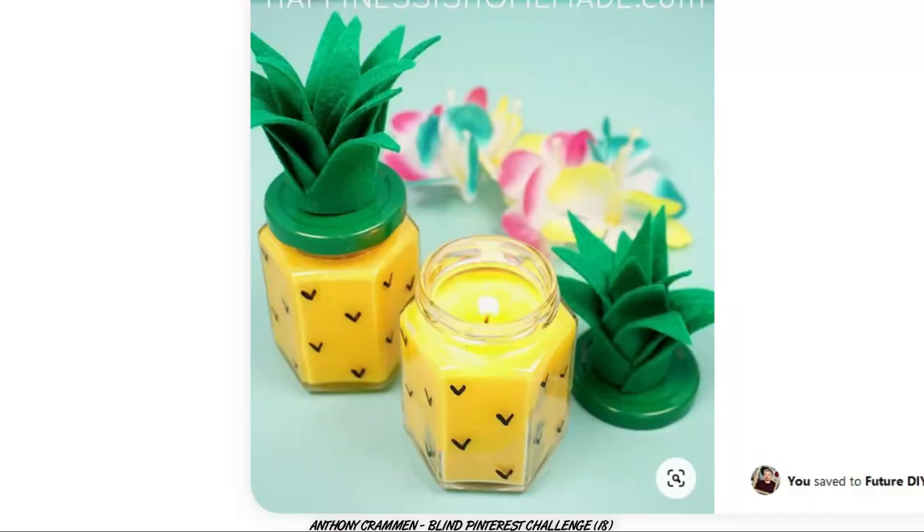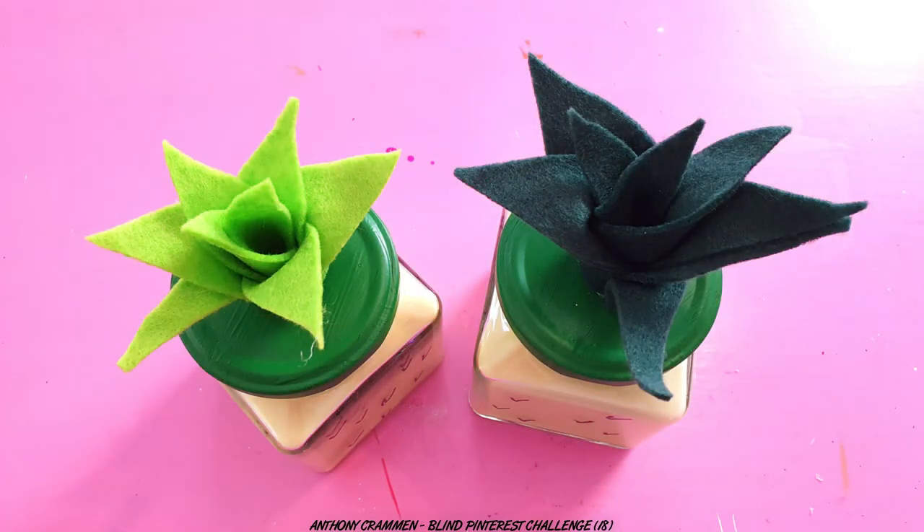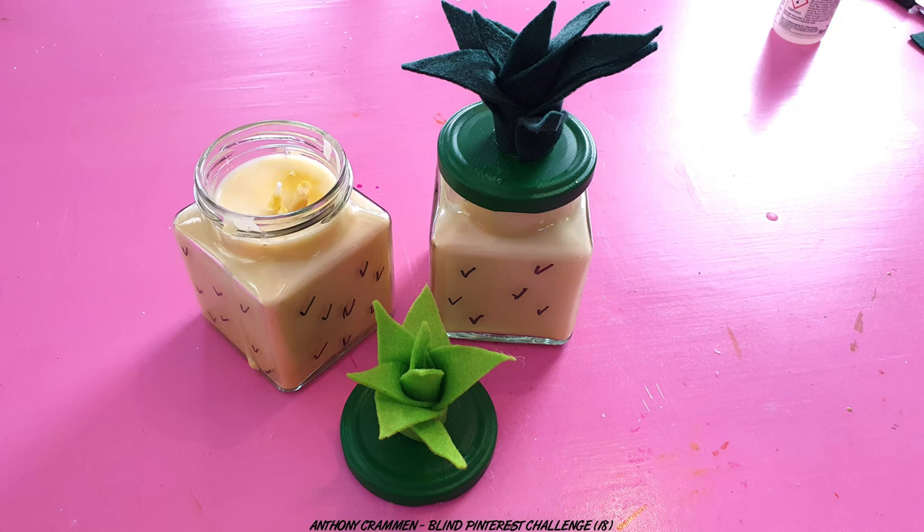We have expectation... and reality! I think I've actually done a pretty decent job. Mine doesn't look as nice as theirs because the candle wax isn't as yellow, but I think I've done a decent interpretation of it — I'm not mad at them! The pineapple scent has worked quite well, it smells really nice actually, it's making me hungry. These two candles cost me seven pounds and ten pence — I already had the jars, felt, and candle wick, so it's mainly just the wax and scent I bought. I've just realized I'm rubbing all the sharpie pattern off — maybe that wasn't the best idea. Just don't touch them, you just have to look!